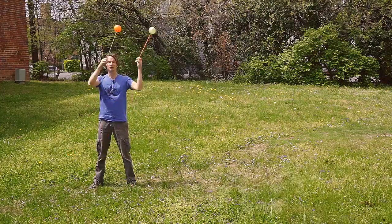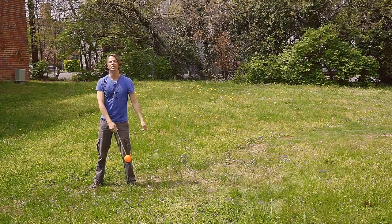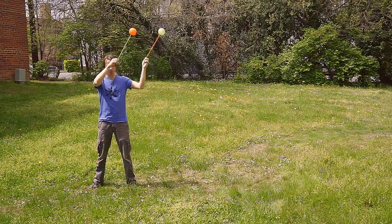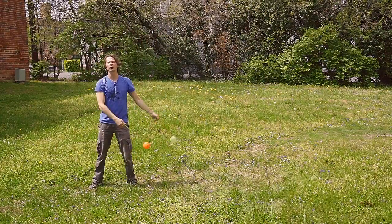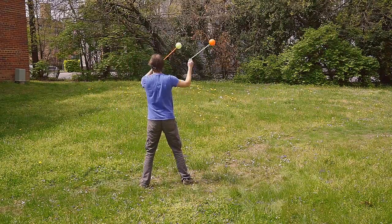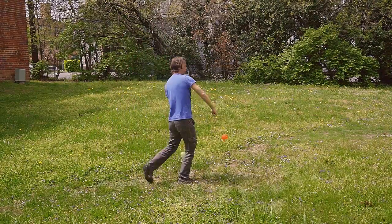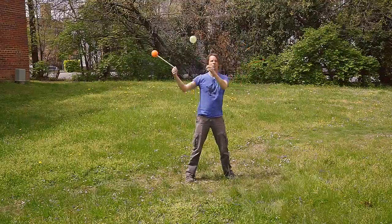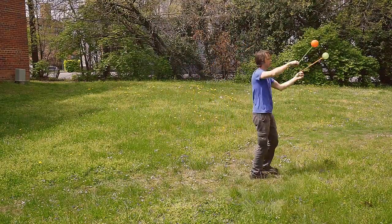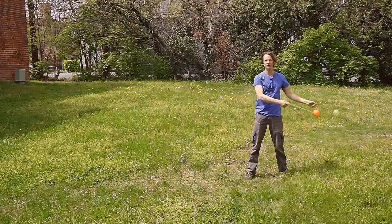Yeah? Okay, now let's go back the other way. So now, instead of that point coming when the poi are at the top of their arc, it's going to come when they're at the bottom of their arc. So right when they go past your feet, you're going to sweep your right foot around to counterclockwise. You're going to sweep your left foot around to clockwise. You're going to sweep your right foot around to counterclockwise, and your left foot around to clockwise once again, yeah?